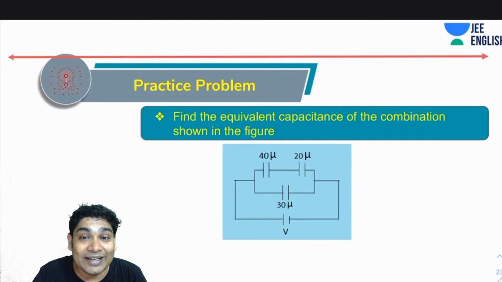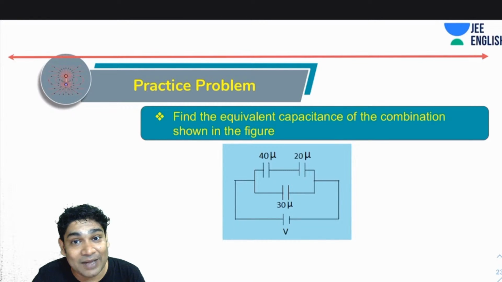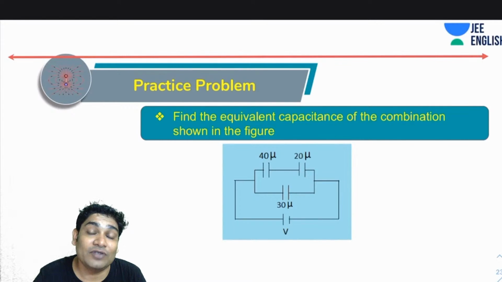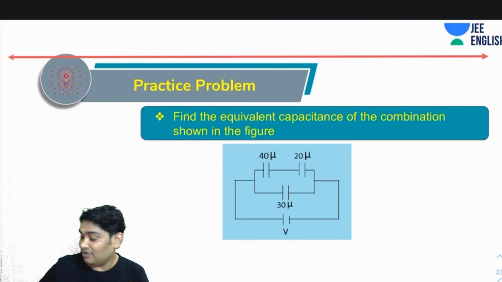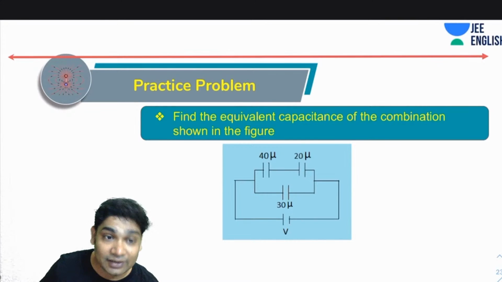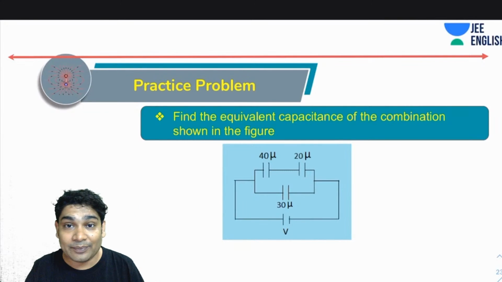Alright, so why don't we get some practice then? Let's remember what we used to do in the resistance problems, and let's apply that here with the new formula, of course. So in this problem, you have to find the equivalent capacitance of the combination shown in the figure. Please try this, guys. Let's see how much you have learned. Let's see how much attention you were paying.